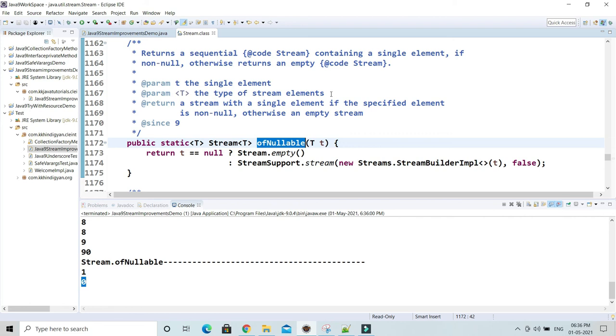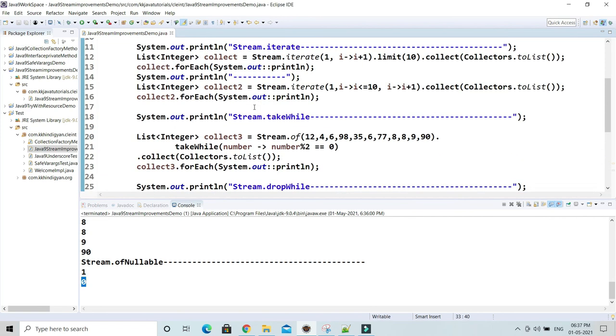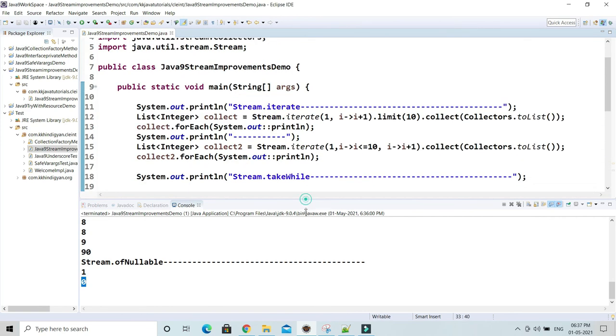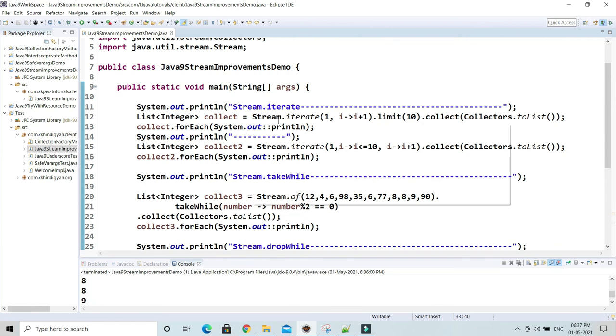As you know, until Java 8 we could not have a null value in a stream. It would have caused a NullPointerException. In Java 9, the ofNullable method lets you create a single element stream which wraps a value if not null, or an empty stream otherwise, right? Technically, the Stream ofNullable API is very similar to a null condition check in the context of Stream API. That's all I wanted to show in this video tutorial, guys. So we have talked about all the enhancements in Stream API in Java 9.